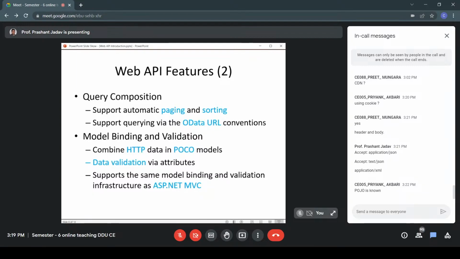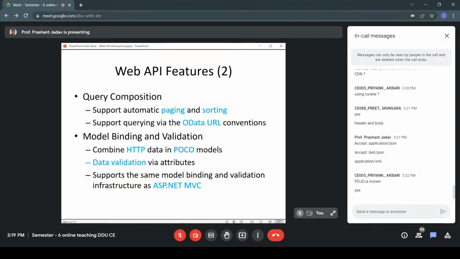So it doesn't contain methods. It's similar to the POJO, plain old Java object. Here it is plain old C# object. It contains only the model, only the data. So normally when we are exchanging data between client and service, only this model data will be shared between the two. So Web API supports this model binding and validation.